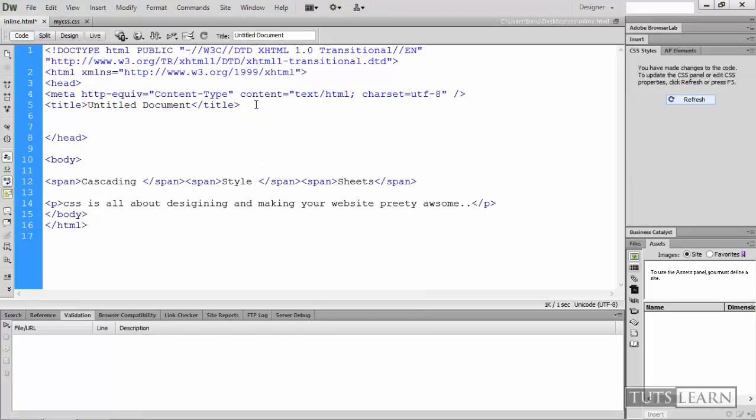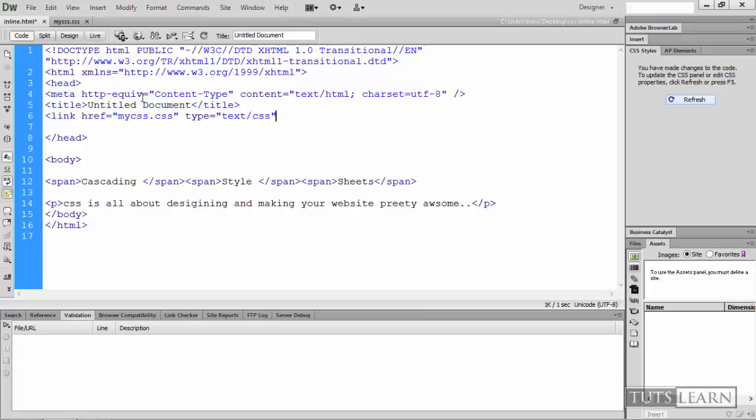And for the link, do link href equals, and here you will place the name of the document you are linking. In my case it's my css.css, so it's telling that this is the link that you want to connect, and then you will type type equals text slash CSS, which means this is a document of CSS type.